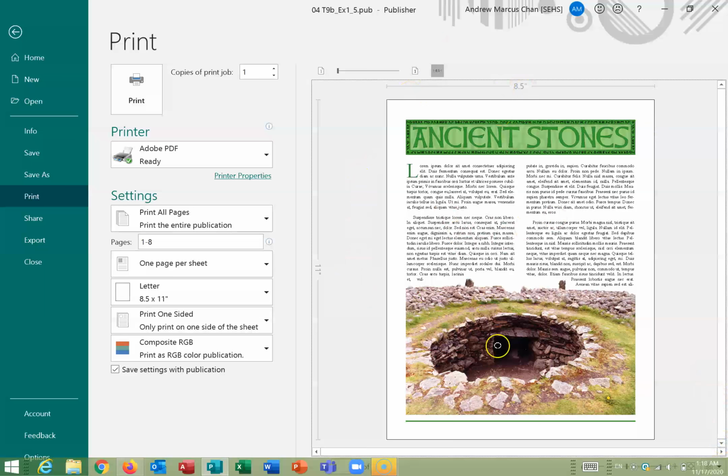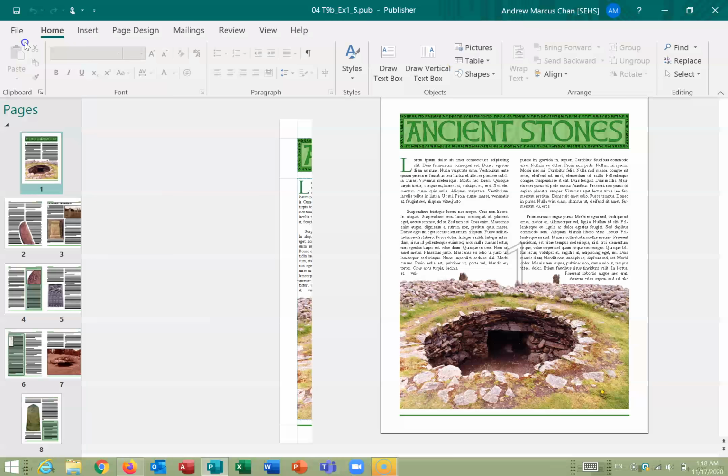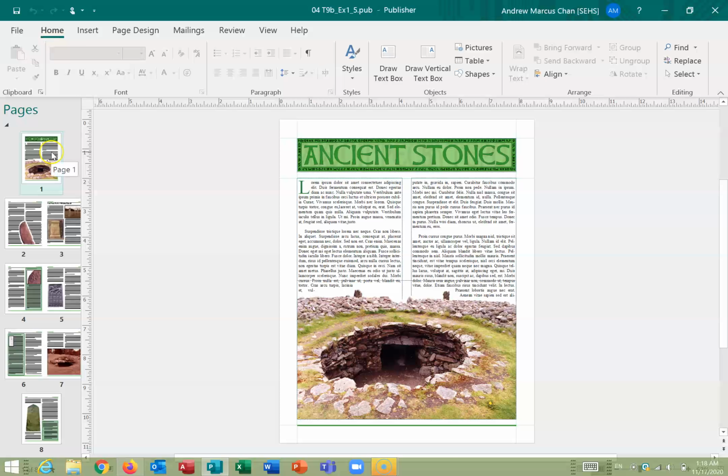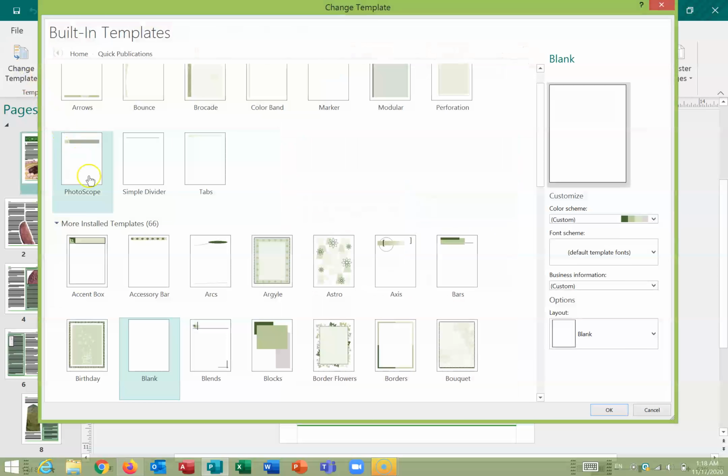But I just don't know why it doesn't show a way for you to proceed. It's only showing one here. Oh, here, yeah, it's a zoom here. But it should have more than one page because it uses a very special template, I think. If you go to page design here, let's see what template it's using. Now this one is using what?